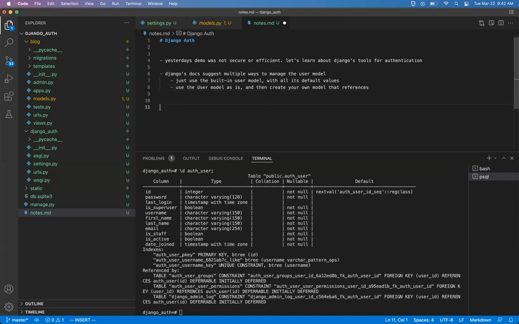So this is just coming from the docs, just giving you an example of this other authentication strategy, this other user model strategy. So auth models, that's just the built-in auth from Django. This is where the built-in user model is stored. We'll import that. Then make our own model that just inherits from model.model, so it doesn't inherit from user.